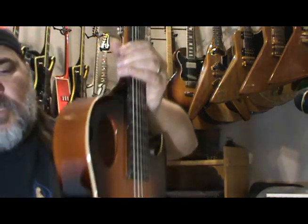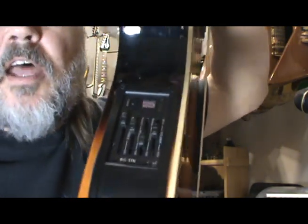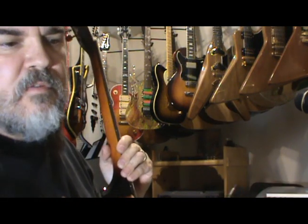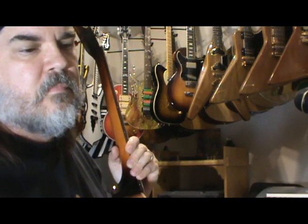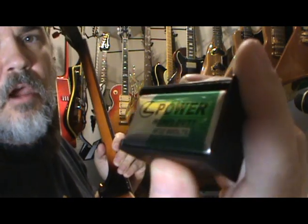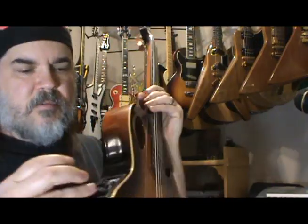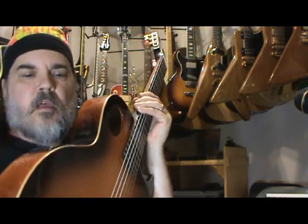Okay, but this one comes with nice stuff on it. Oddly enough, okay, here's the battery. So it just goes right here. I haven't even popped it, probably 9 volt, yep. And a quality 9 volt it is. There you go, you just can't beat those. So, it just drops right back in and away we go.